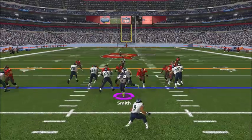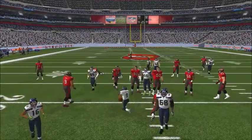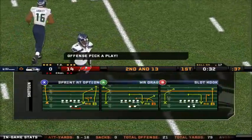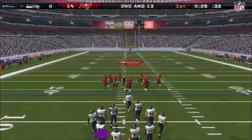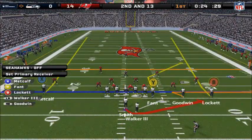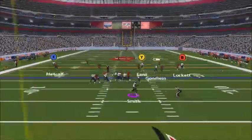Number 9, the lone back, a little misdirection. White is there for the tackle at the 17-yard line. Great read by the defensive line there, John. They knew exactly what was coming. And knowing what they like to do out there comes from lots of film study and preparation. When you know what a team likes to call in certain situations, third and long, second and short, it really gives you an edge on defense.